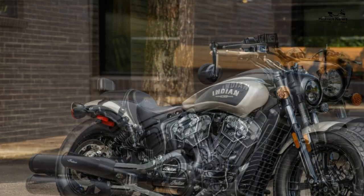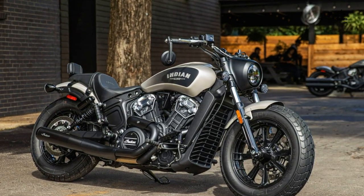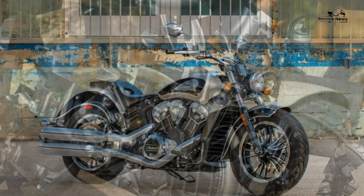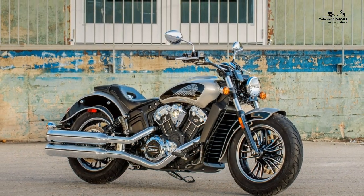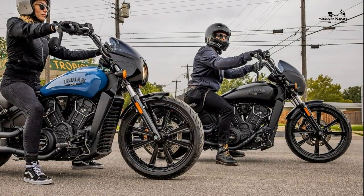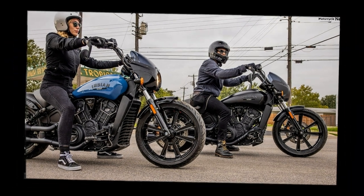Engine: the bike is heavily based on the existing 1133 cubic centimeters Indian Scout model but has a new 999 cubic centimeters engine. Large amounts of the chrome parts have been changed for black, and it has been aimed at a younger, more urban customer who wants something a bit less flashy and classic-looking. The new motor is smooth, free-revving and feels beautifully connected to the throttle — it's just nice to ride.